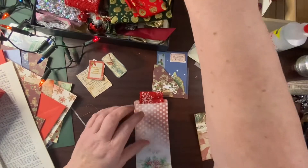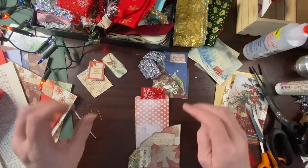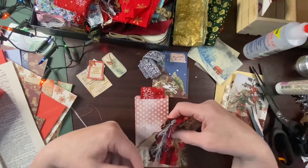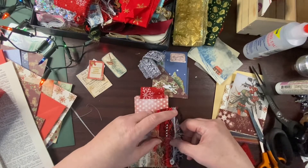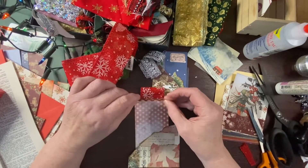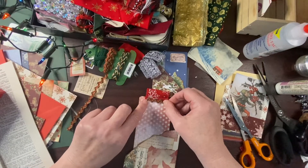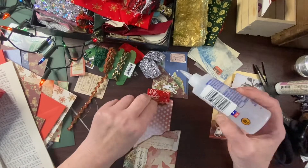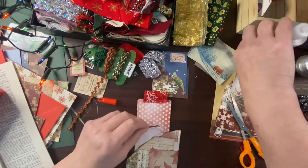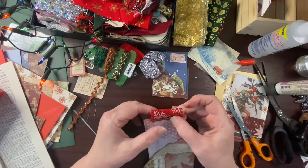Did I bring any bling? That wants some bling across it - is there any in here? What are we going on? We can go red and green. Oh look, the snippet roll - look at that, that's from last year! I'll save it. That's exactly what I'm after - look, some lovely blingy rickrack in red and green and gold. Perfect! Okay, we'll have that on there. I'm thinking this might be nice with a big Christmas tree - I don't know if I've got one. Something green on those red dots. That's going to be a chunky tab top, isn't it.